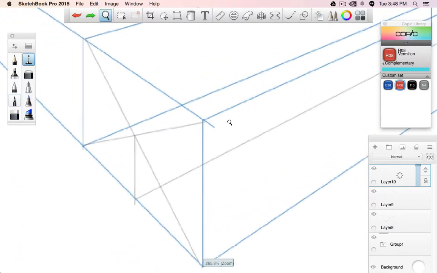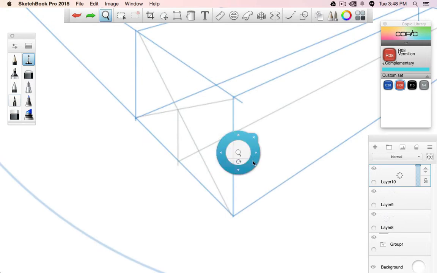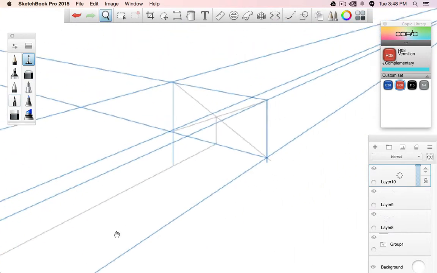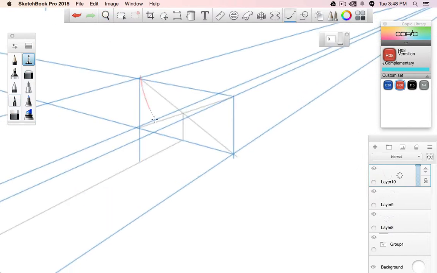Let's zoom in a little bit so I have more screen space to sketch over. Let's see the speed. That's good. So maybe something like this. Let's do this quickly.